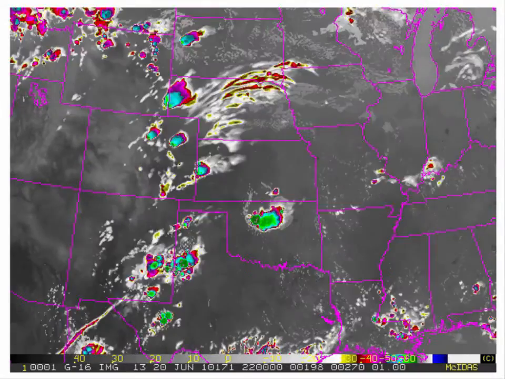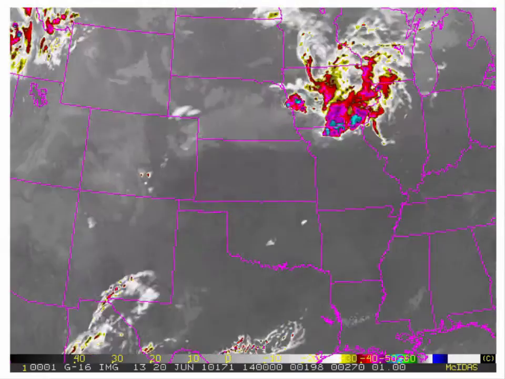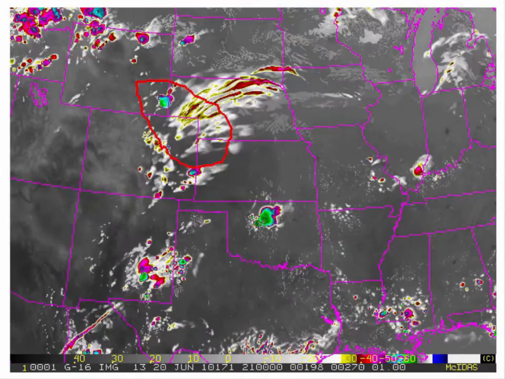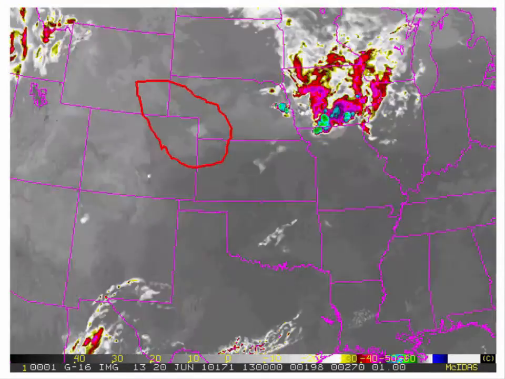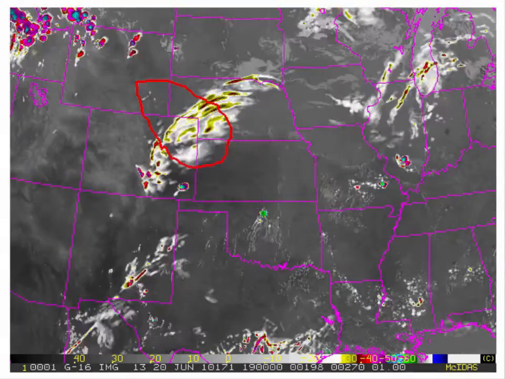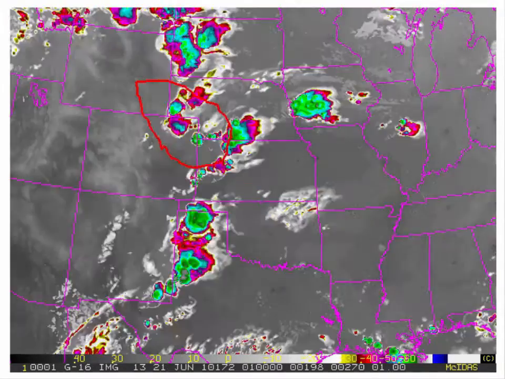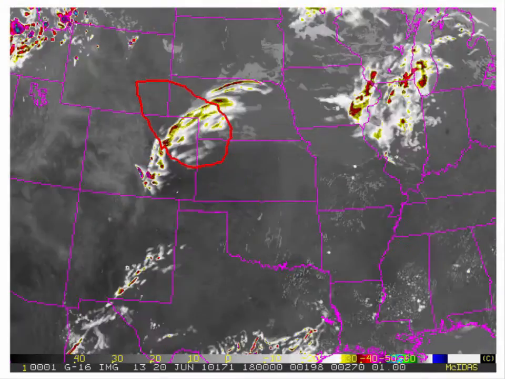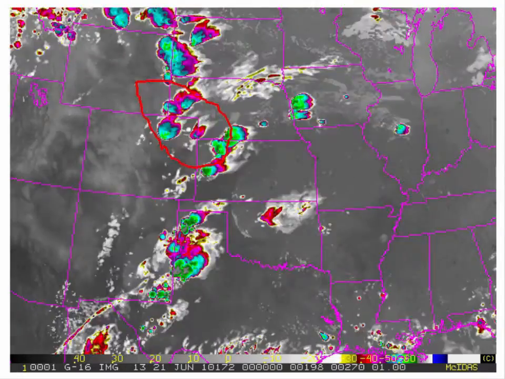For this case, we'll be analyzing the synthetic 10.35 micron imagery from the ARW model. Let's pretend that we're forecasting for this region. You'll be assessing the clearing trends for potential thunderstorm development during the afternoon hours across the region of interest. This process entails identifying where morning clouds may exist and if and when they're forecast to dissipate, so that insolation may contribute to destabilization. I'll let you analyze this loop for a moment before moving on to the morning GOES imagery to assess your confidence in this forecast.